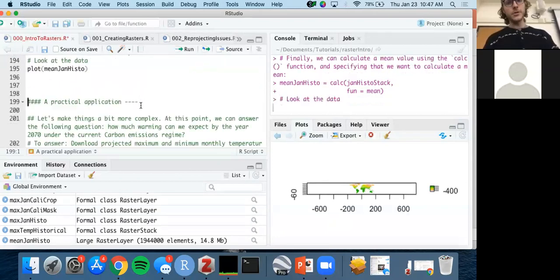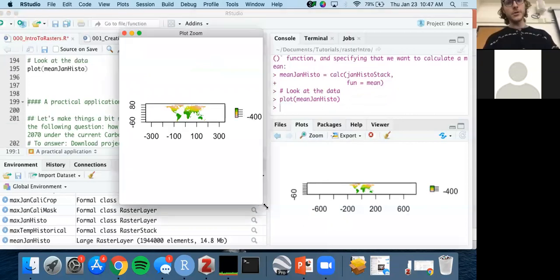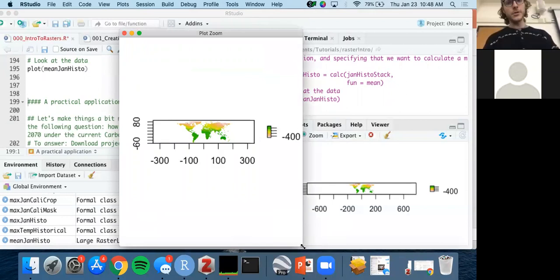But yeah, we can calculate the mean and plot it, and we'll see that once again, similar spatial pattern, but we would expect that because we're still just talking about January. And now rather than max or mins, we're talking about a rough estimate of the mean temperature.